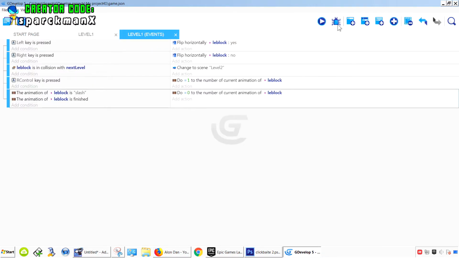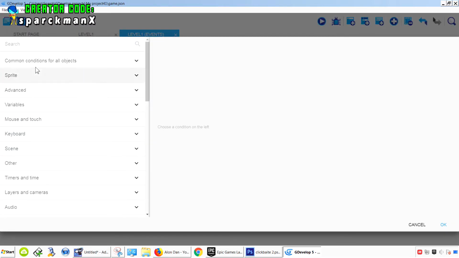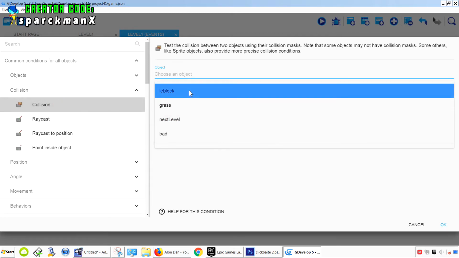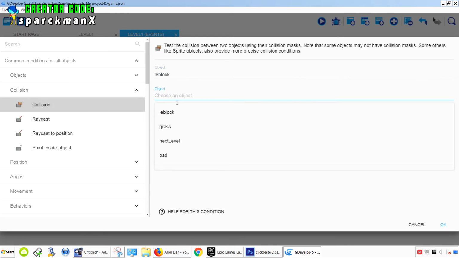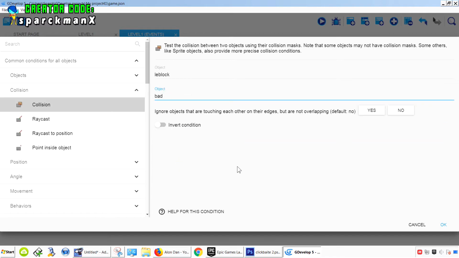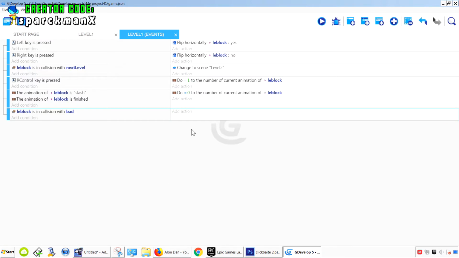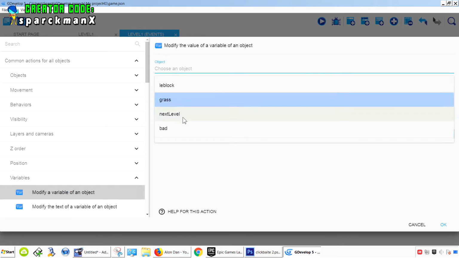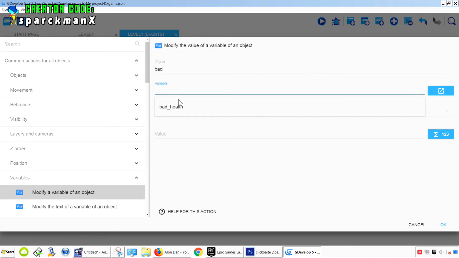So let's create a collision between the block and bad. If that happens, we can decrease that variable. Object variable. The variable is going to be bad health, and we can decrease this by 1.